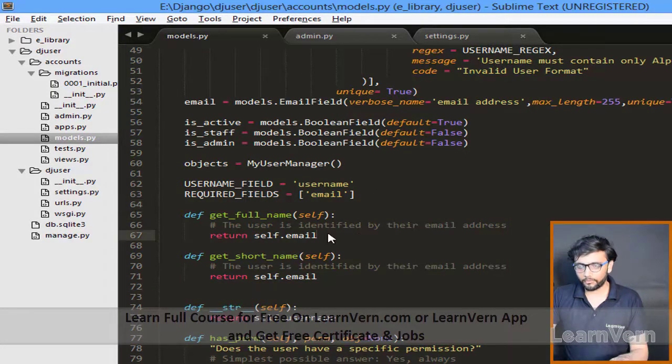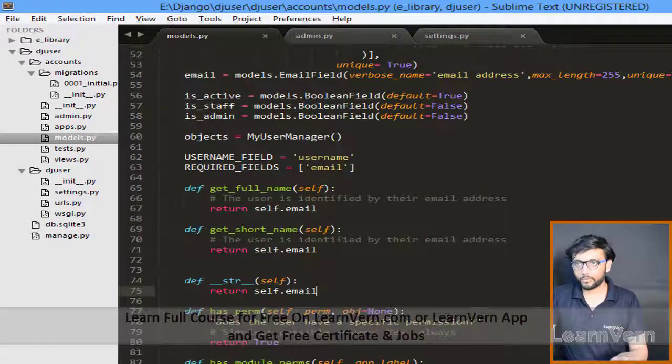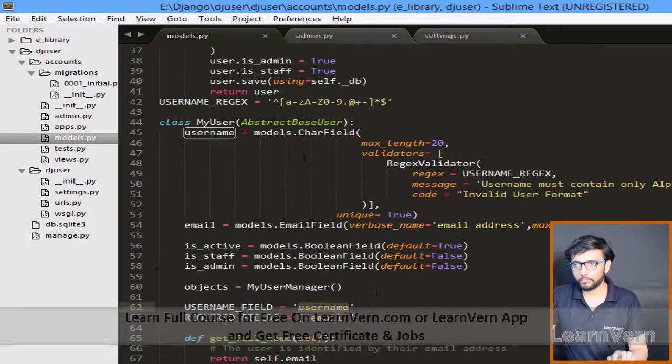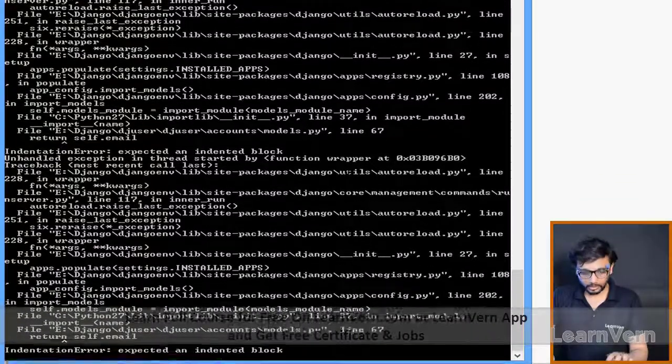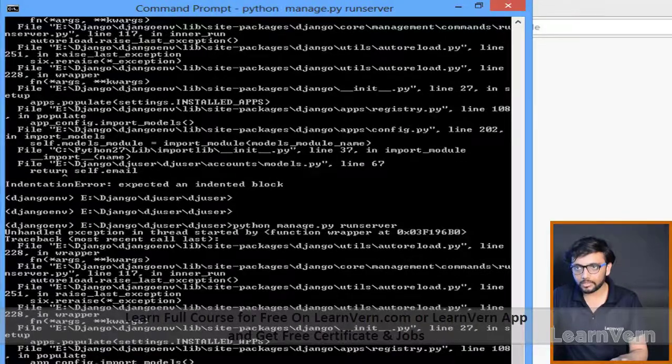Okay, fair enough. So I'm going to put the email over here and the username. Just go to the terminal and again some indentation error is there, so just make sure.